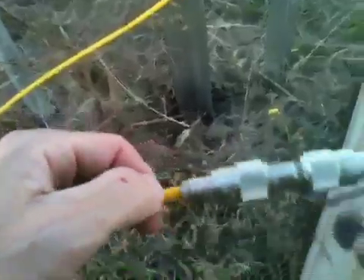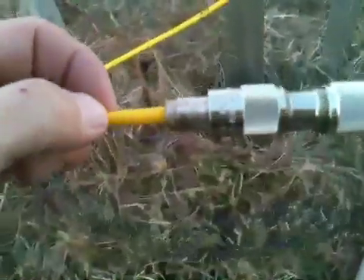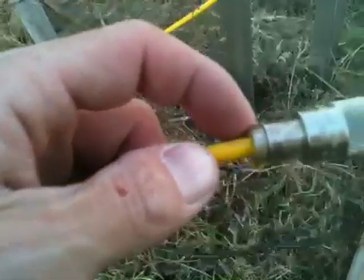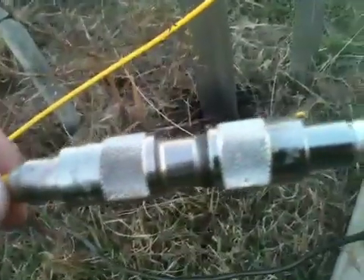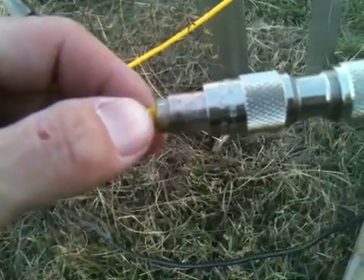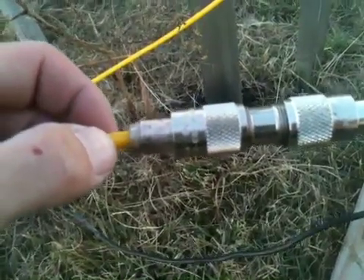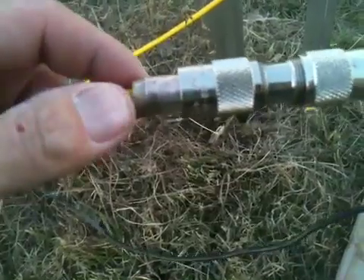This is supposed to be pretty resilient for fairly high wind, but we have ridiculously high wind out here. The only problem I had was I was out here in the middle of the night doing the coax connections here. This is not RG8, this is RG8X — the black side, their version of it or whatever. But you have to have some reducers — these little pieces right here, and the same on the other side. I had a bunch of reducers for RG58 or RG59, but these two I had to scavenge from some old connectors. So I was rushing last night with a torch trying to unsolder stuff and whatnot and burned my finger.